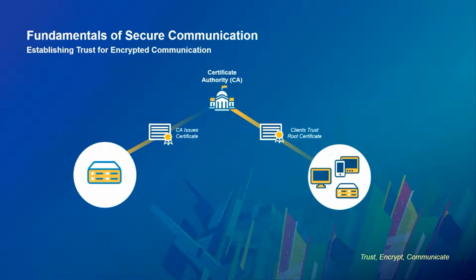All right, so let's talk about the essence of how this works between a client and a server. All right, so you have a certificate authority. We've issued certificates to a server. We've issued a certificate to a client. Now, here's what's kind of happening. Let's say the client says, hey, I want to talk to you, server, right? And I want to talk to you over SSL. The server says, okay, that's cool. Here is my certificate. Here is my public key portion of my certificate.